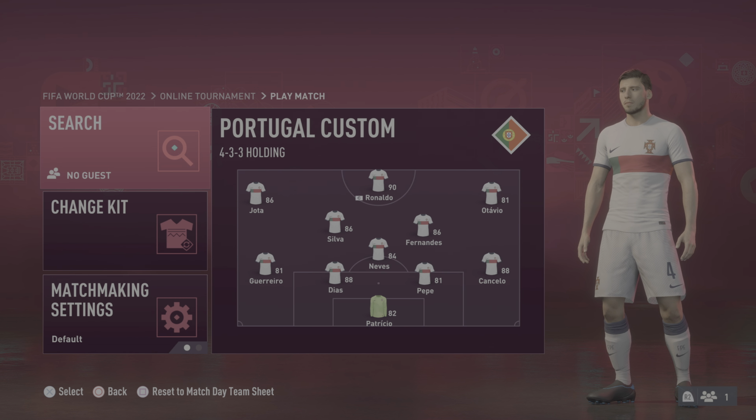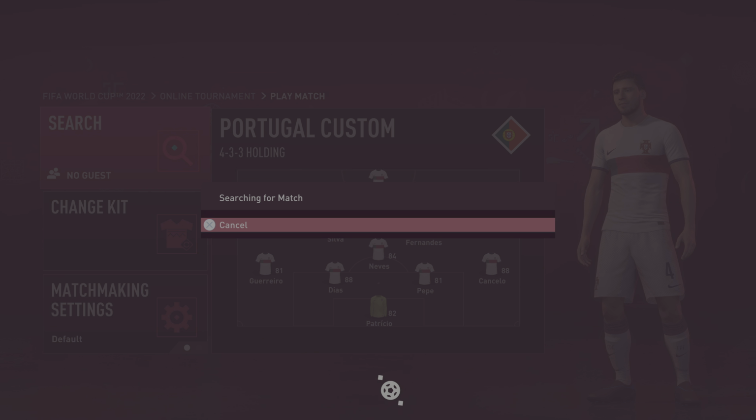simply go back and search for an opponent. And it's going to search online for an opponent you can play against.